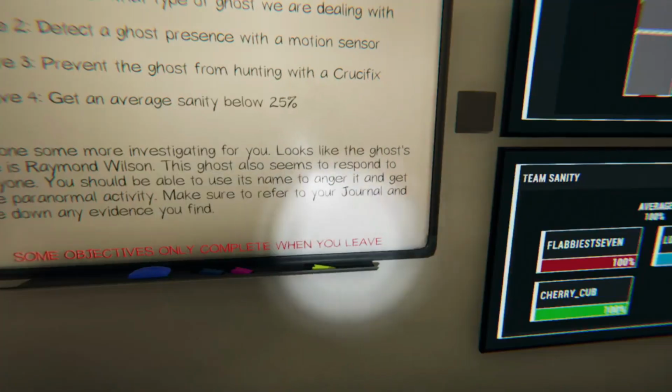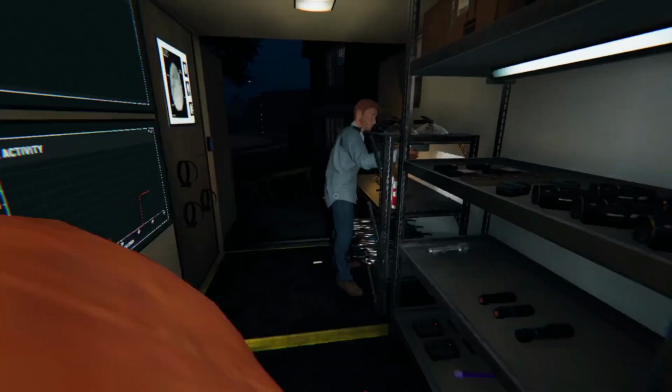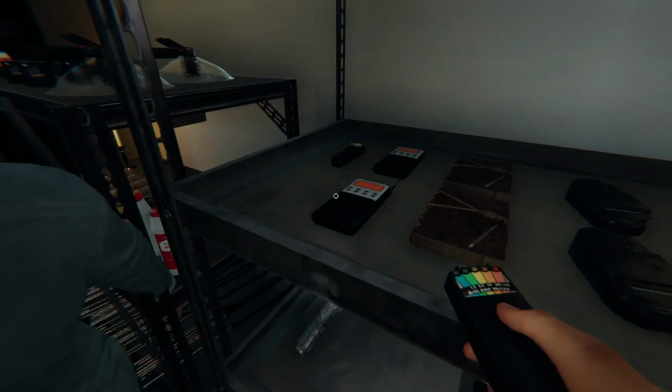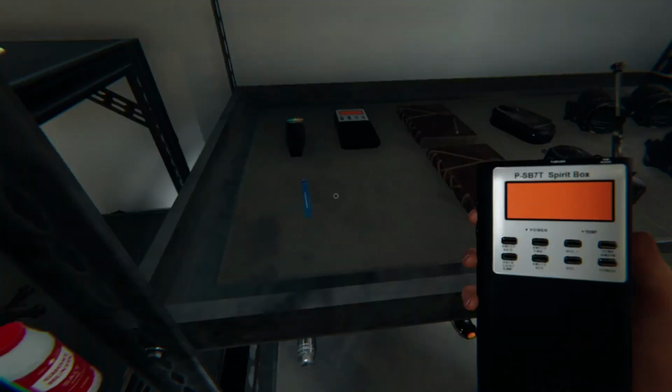Okay, well, they're in the kitchen or whatever, I think. Is that where you got your blowing up candle? Yeah, I'm pretty sure it's in the kitchen. Either that or the storage room next to it.